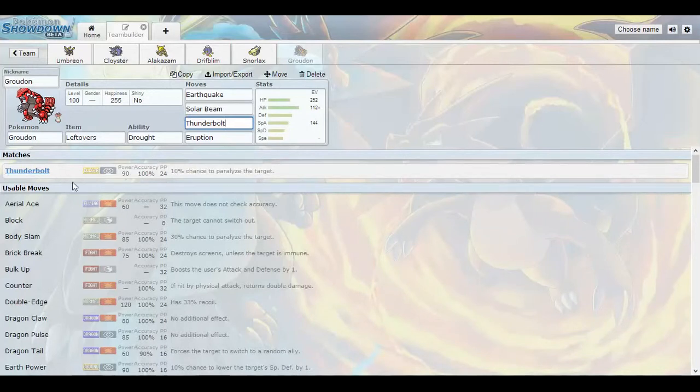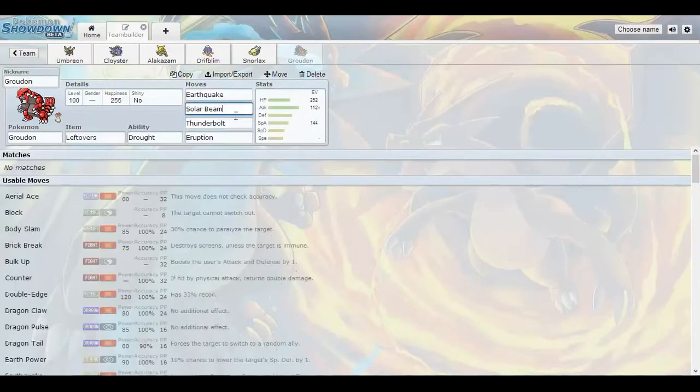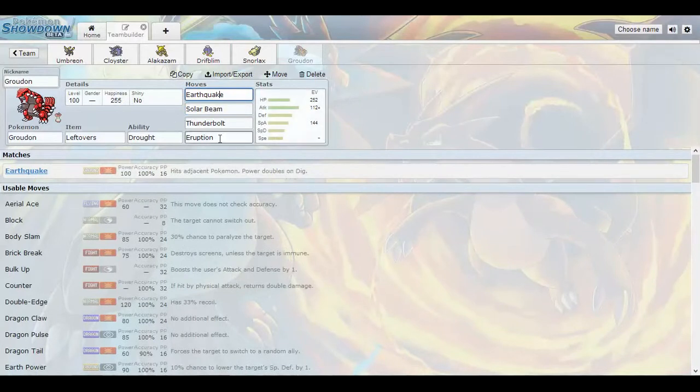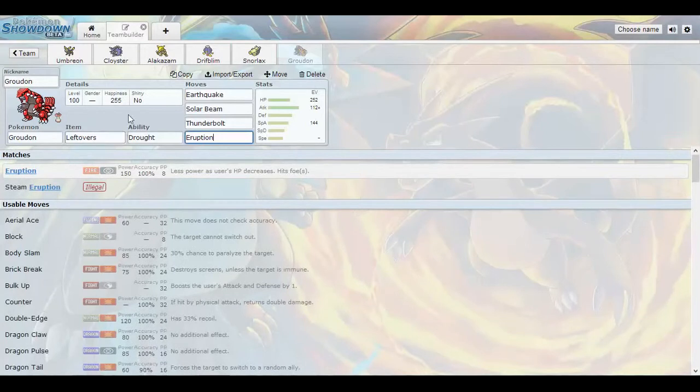You can do pretty hard damage to water types as well. Solar Beam for the grass types and water type. Earthquake for pretty much anything that doesn't have Levitate or flying abilities. And there we go, Eruption for whenever you want to hit it. Unless Pokemon use their HP, it decreases. Yeah, it's not bad, you know.